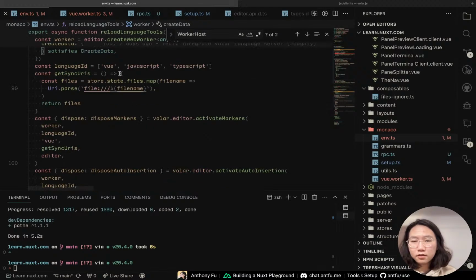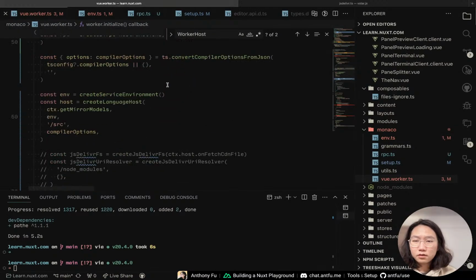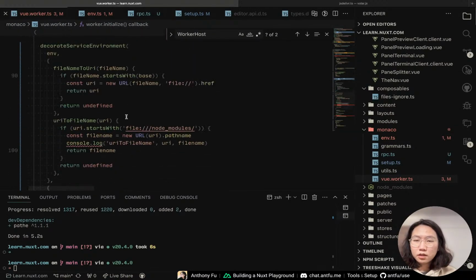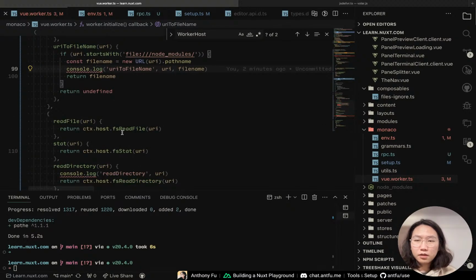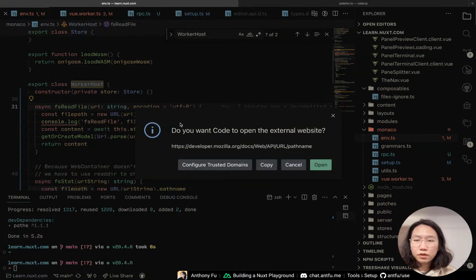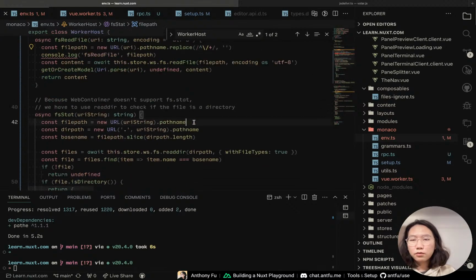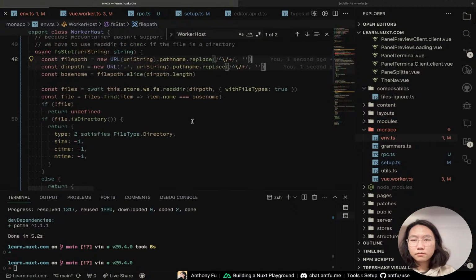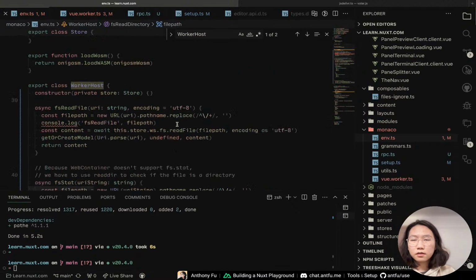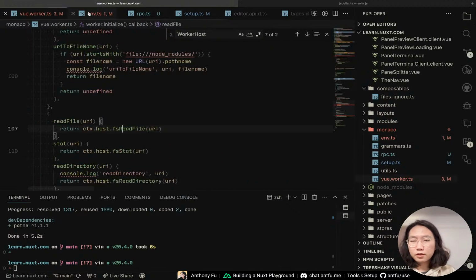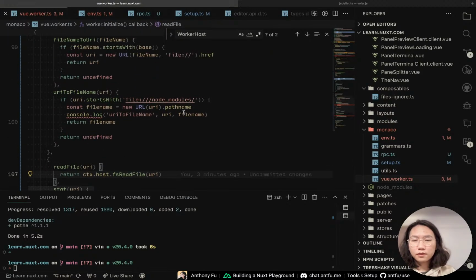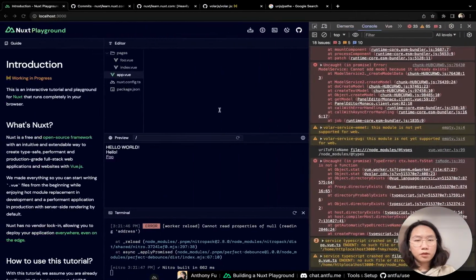Okay, and I think the removal of the leading slash is still important, but maybe we could do it here. Read file. Okay, so we do remove leading slash here, and we do file name, directory name, maybe like this, and like this. So yeah, I think it's better to replace it with a utility function, but maybe.